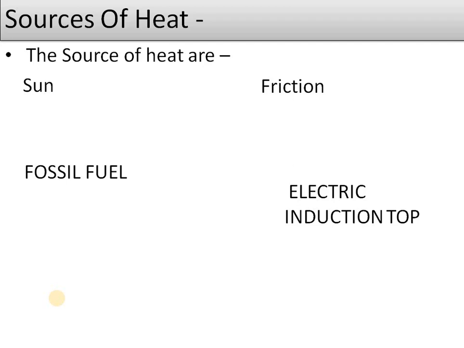So the sun is the most important natural source present on Earth. We are using solar energy in different ways. You can write in your notebook the different ways of the sun giving heat. We use solar energy to cook food. We use solar energy to generate electricity as well. So there are various ways nowadays.